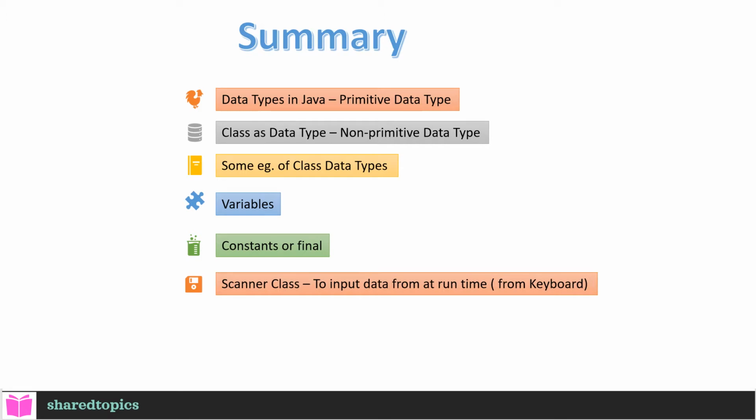Then we'll discuss one new class. In the previous lesson, we had discussed the javax JOptionPane class to display some kind of GUI screen, which was part of lesson 1. Now this time we are going to discuss a special class called the Scanner class. This class has been written so we can use it to get input from the user. Maybe in some programming languages it is a one-line thing to get input from the user. You don't need some special library or anything. But in Java you need the Scanner class to get input from the keyboard, or at runtime. So if you want the user to enter any input, you need to use the Scanner class. How you use it, we'll see one example so it becomes clear.